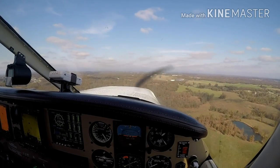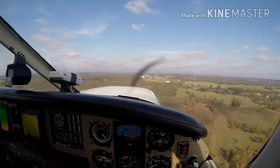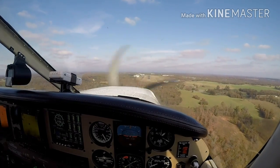All I gotta do now is land. 11 in traffic, 3 Sierra Victor is left downwind, 3-6, 11.